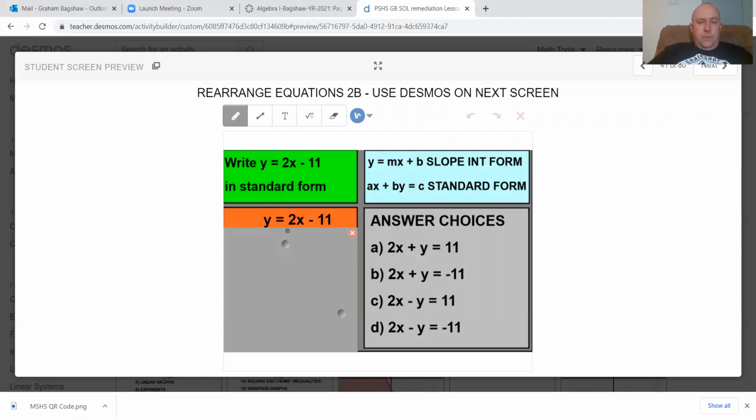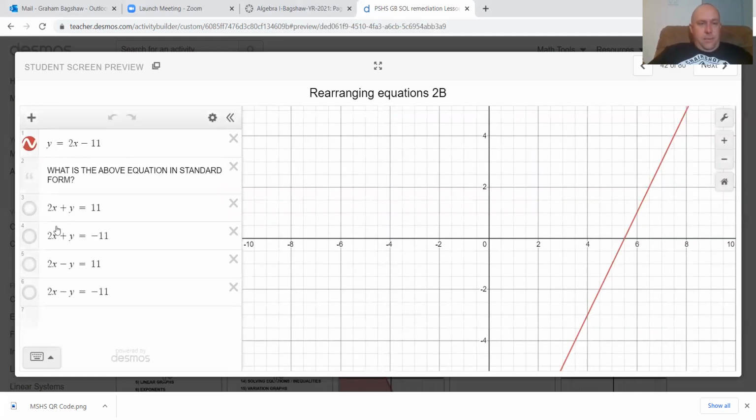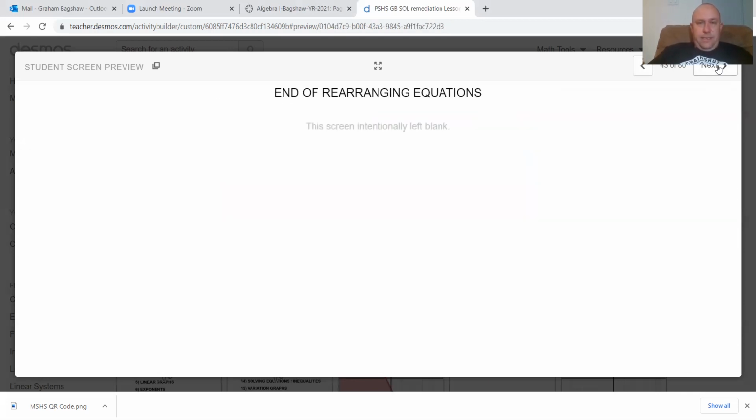This time in reverse, so this is slope-intercept form because it starts with y equals, and here are my answers in standard form with x and y on the same side. So I got the question typed in, and I got each of my answer choices typed in, looking for the one that gives you the same picture. So it looks like it's answer choice C. Let's make sure we check all just to make sure. And you can see that that's clearly the only one that has the same picture. Therefore, that must be the correct answer.